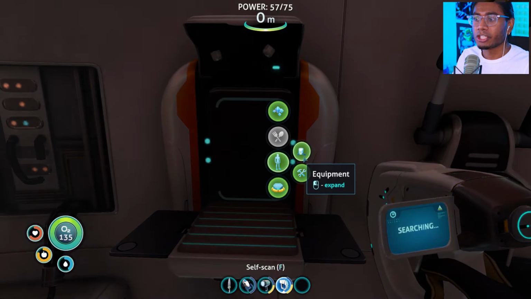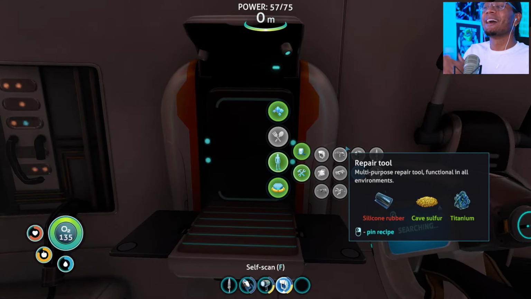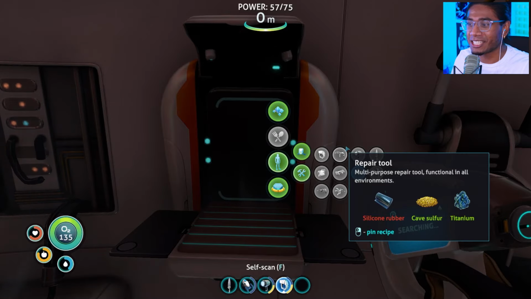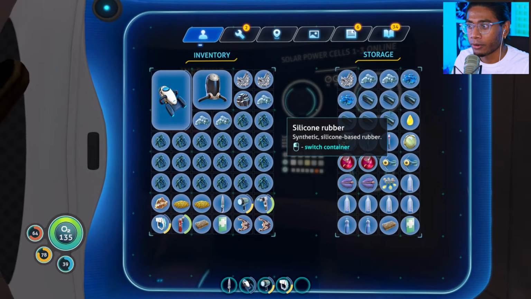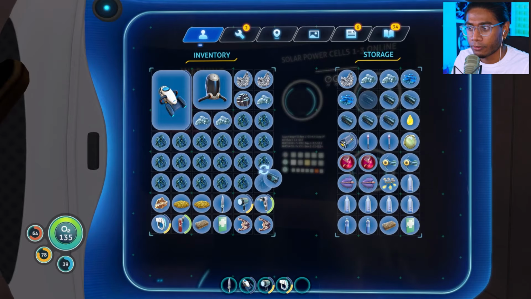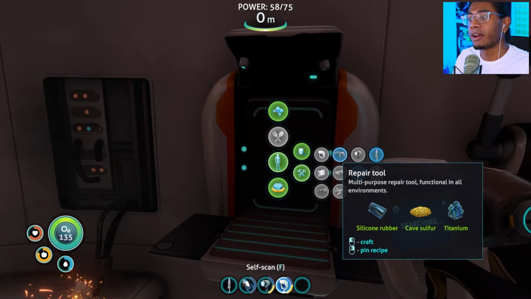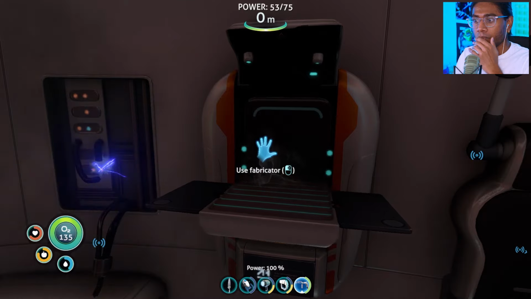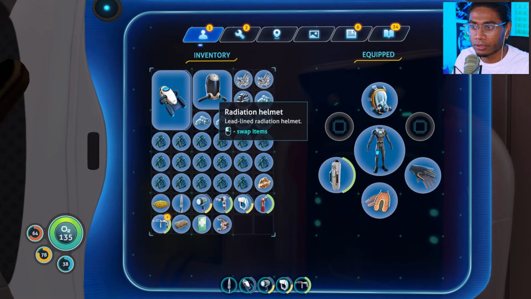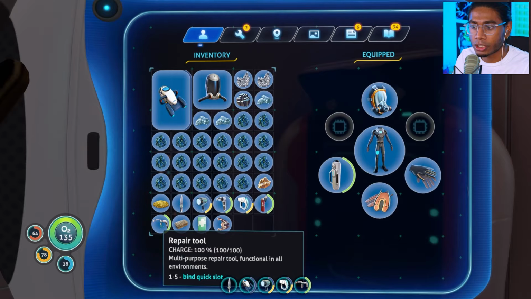So look at this. To make the repair tool, I have the cave sulfur. I just need silicone rubber, which I have a bunch of. It's somewhere. Yeah, right here. Can I? Yes. Swap it with this. My dudes, I cannot believe we finally made it. We have the repair tool. How much does it take up? Just a single slot, right? Yes.